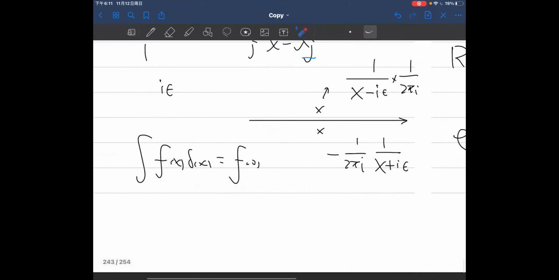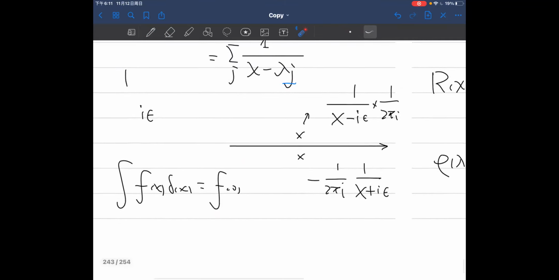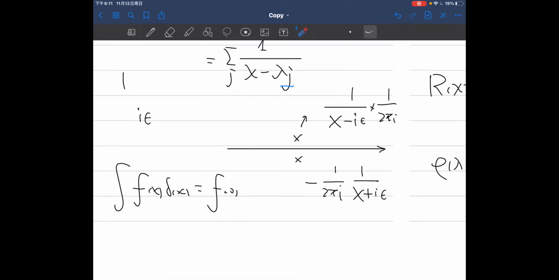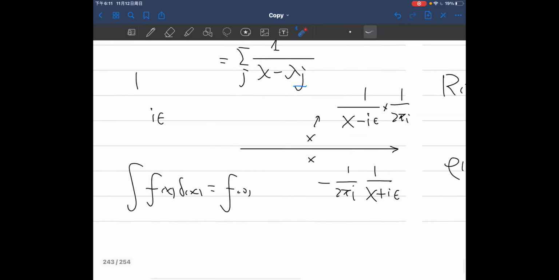Okay, then you can make use of the residue series. That is, you can construct a function with a single pole at i epsilon and minus i epsilon, and with residue equal to 1. Then you consider using this function, this part plus this part times f(z). Then you need to integrate f(z) along the complex plane of x. Okay, you can always choose this contour or this contour. Anyway, you like it.